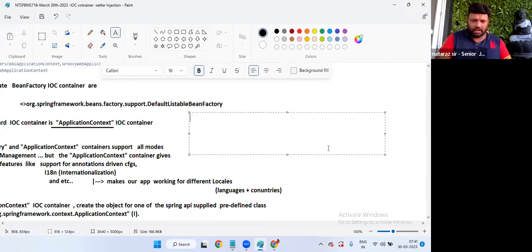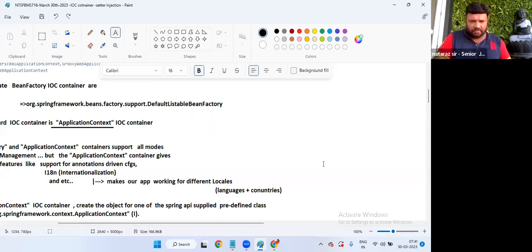Up to Spring 5.x, understanding my statement? We used to have one more class called... one minute.